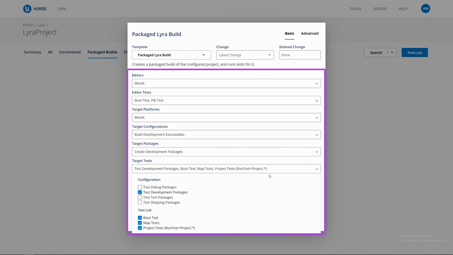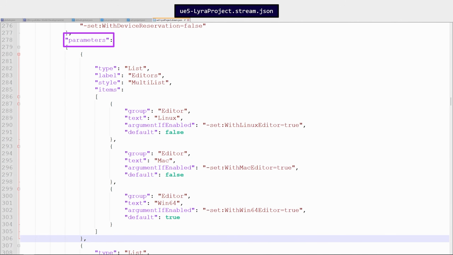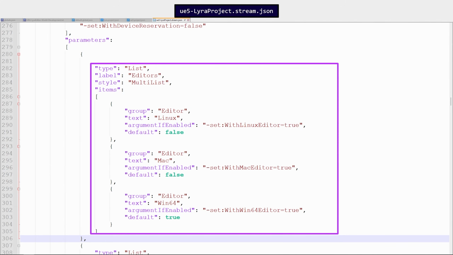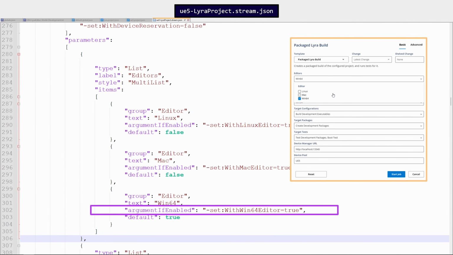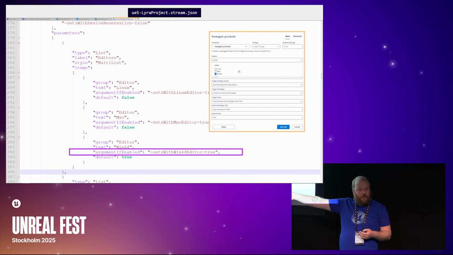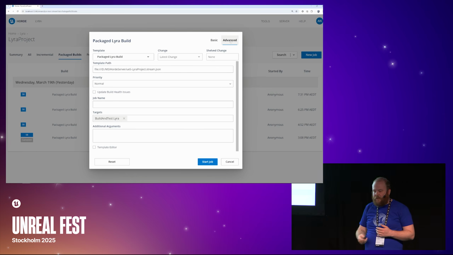But what about all these parameters that are being displayed to users? Well, these are defined in streams.json as well under the parameters object. And we can see all the settings of each being defined here and how they relate to the final outcome. The example is this editor window. But each option can have an effect on build graph through how it's going to execute by providing arguments, right? So that's how that all works.